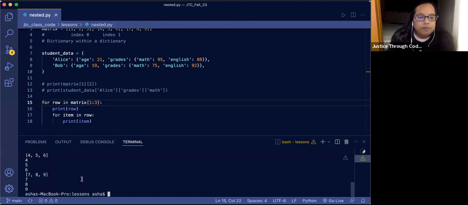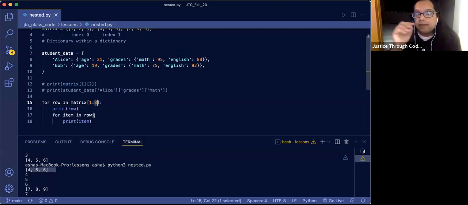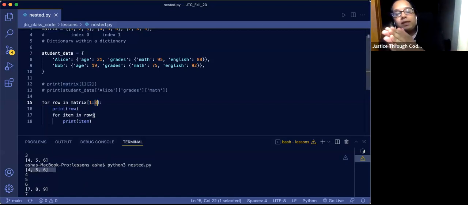Okay. See right here? So now it's starting at 4, 5, 6 because I sliced into it. Cool. And remember, when you're slicing, it doesn't include the last index, the last reference to the right of your colon. So you always have to make sure that you add one, or you take into account that it's not including that value, right?